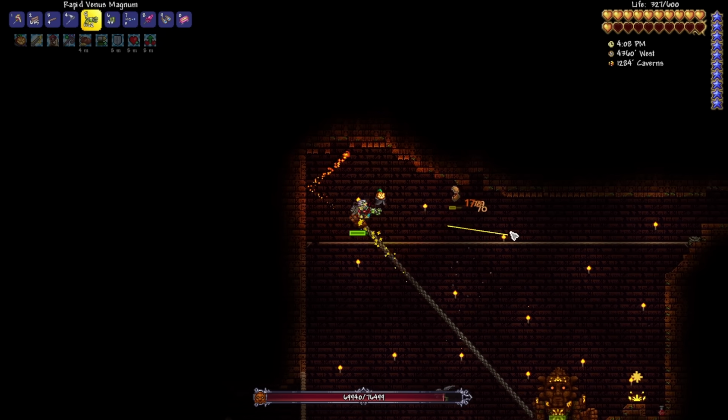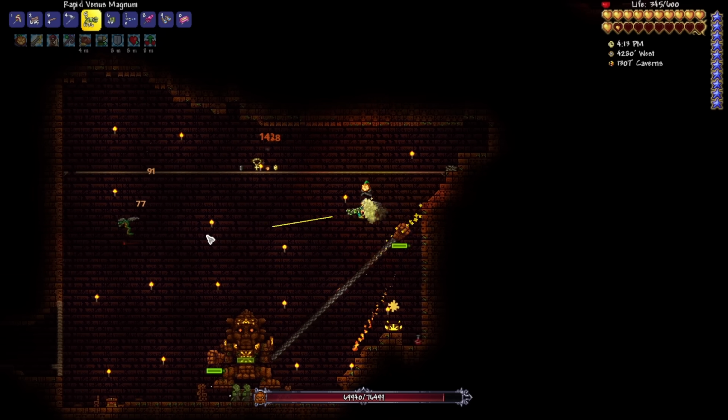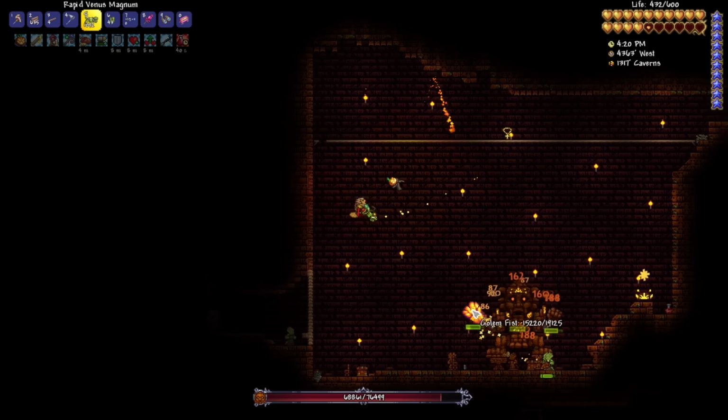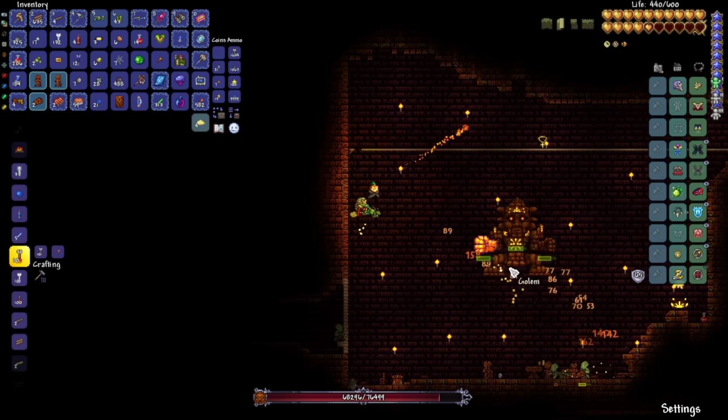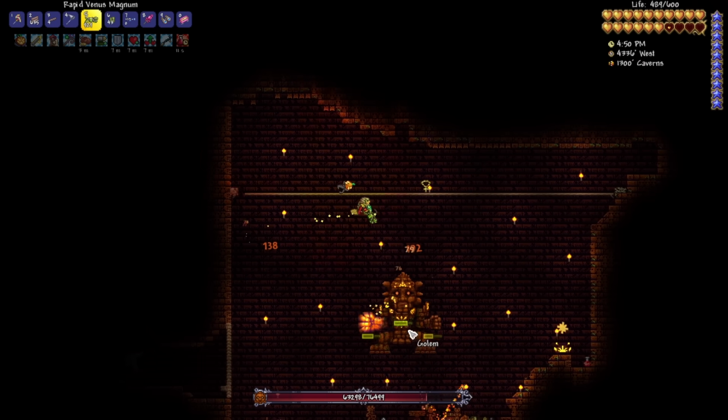Why is there a mimic here? Oh god, okay. Our platform's too high up. We're getting enemy spawns. Okay, this might get difficult. I should have brought the campfire and stuff. The other thing I'm worried about is running out of ammo. I did not bring enough.